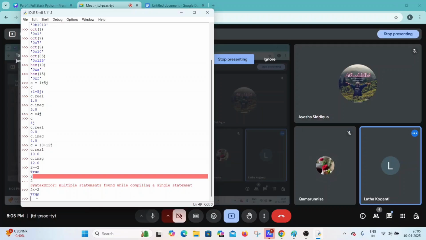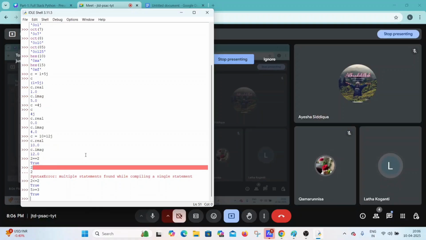Now tell me, 5 greater than or equal to 3. Is this true or false? True. Yes, you are right. And 3 less than or equal to 1.